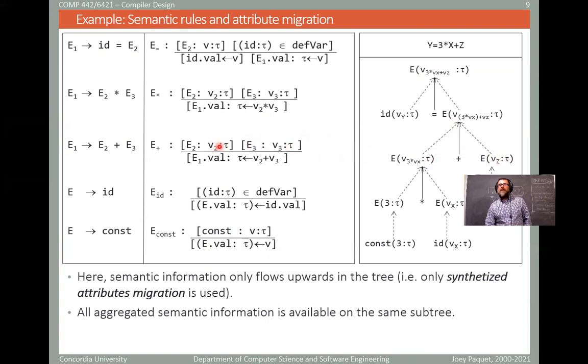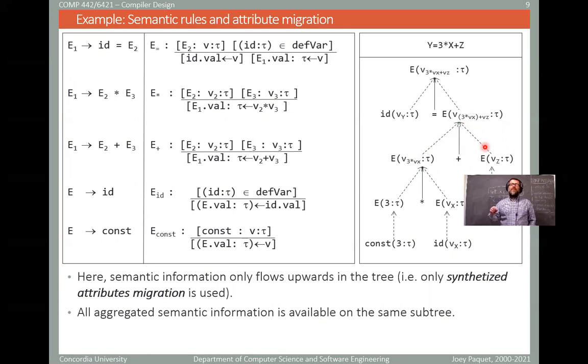If they are, then the result value of this plus operation is to add this value with this value. The value of E is the addition of the value of this expression and the value of this expression, and the type of this value is the same type as the two operands.